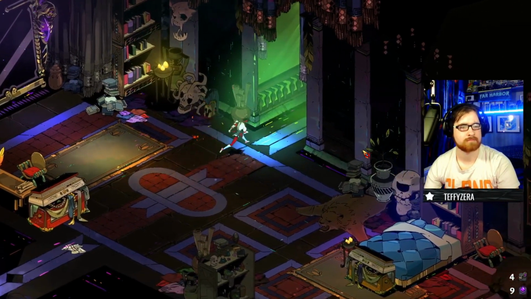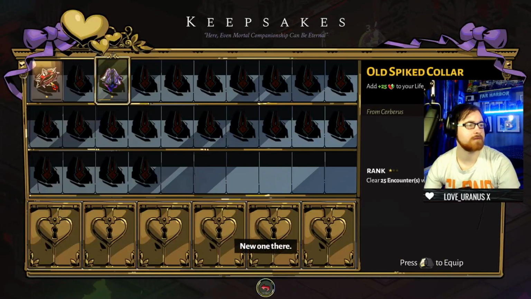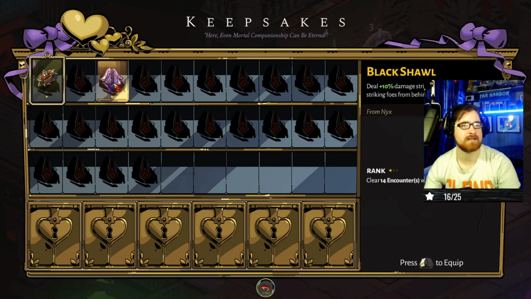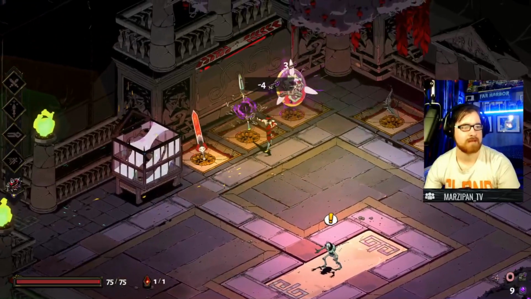There we go. Now a boon from Athena. Your dash deals damage to foes around you and briefly deflects. When you deflect enemy attacks, it deals more damage. Go that one. Ooh, one for Zeus. A Zeus room, hell yeah.